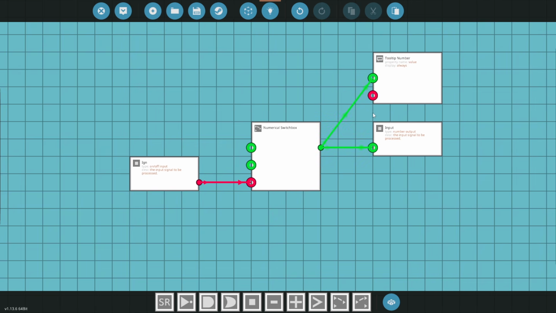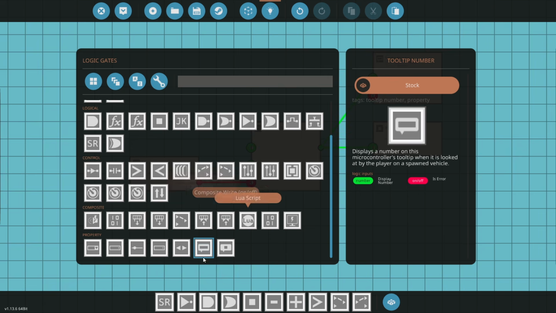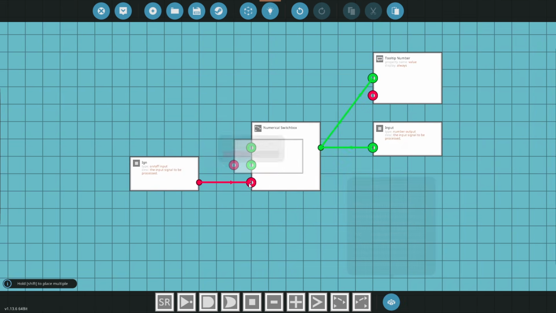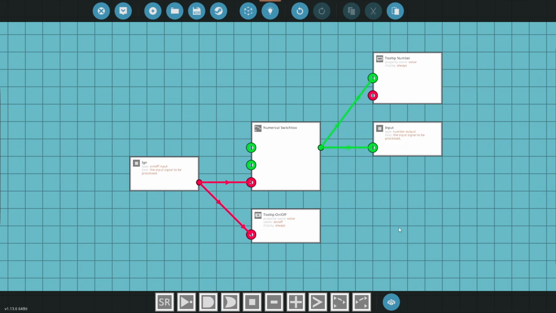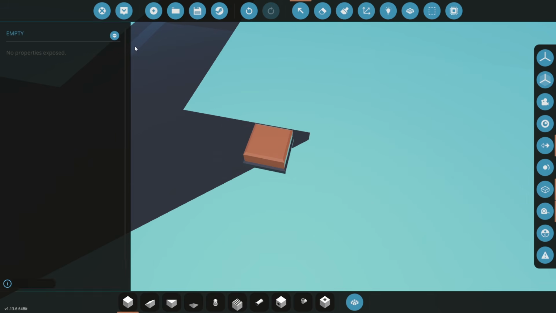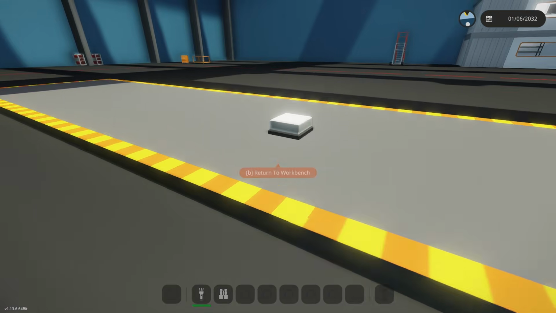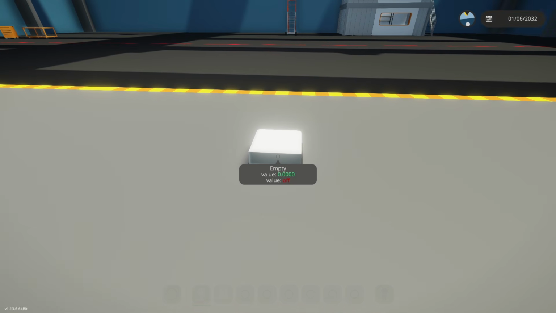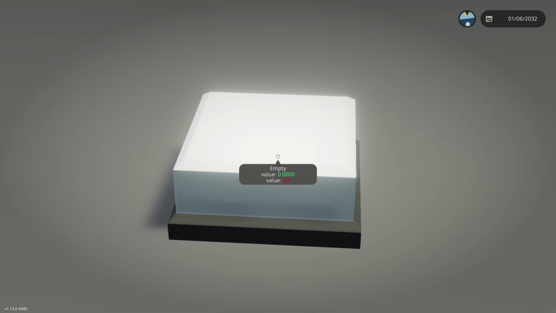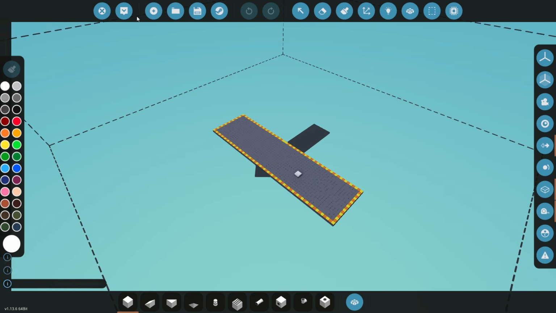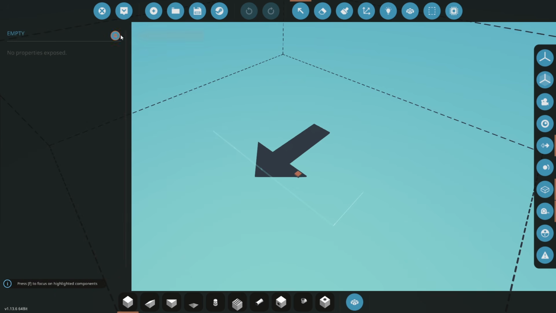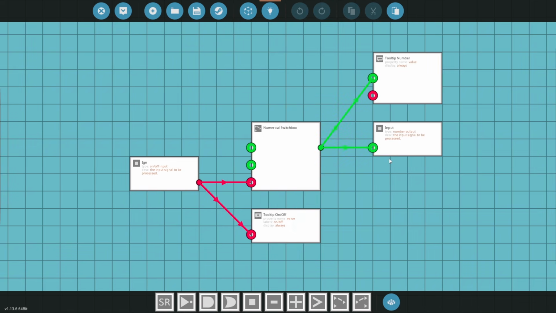But pretty much what this does, and the other one, which is a tooltip on off, is it will, in your actual microcontroller here, tell you whether or not you are doing said things. So now you see value 0, values off. Now if you press it, it just lets you troubleshoot it. You can hover over things like this and see what's going on in your microcontroller. So that's a good way to troubleshoot things if something you don't want to happen is happening.